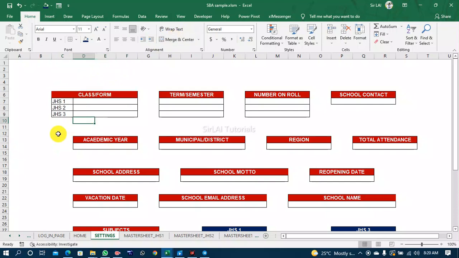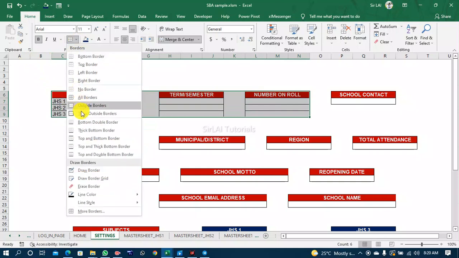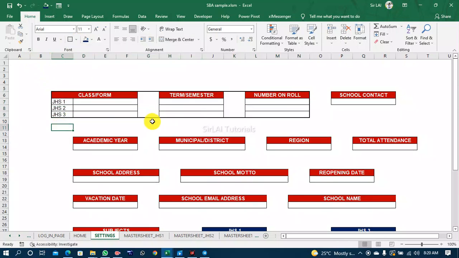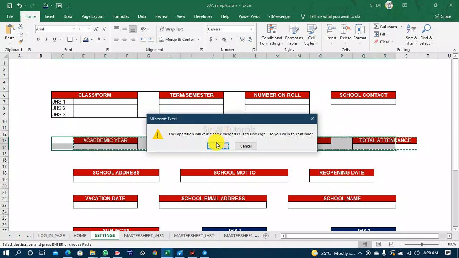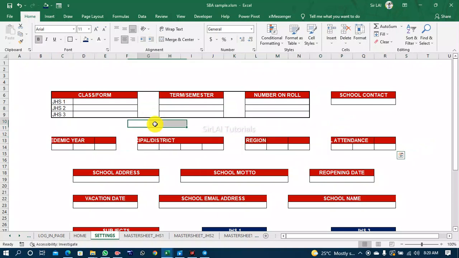Good. So GHS1, GHS2, GHS3. So it applies to all of this. So let me just make an outside border, so you know that it applies to all of this. Okay, good. Let me shift this one here. Shift it there a bit. Good.